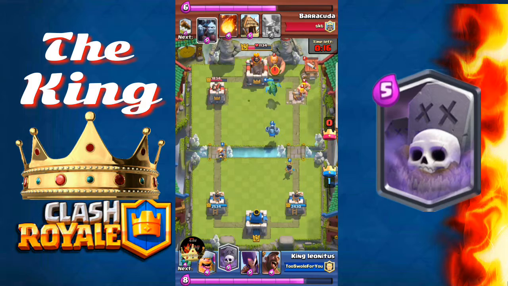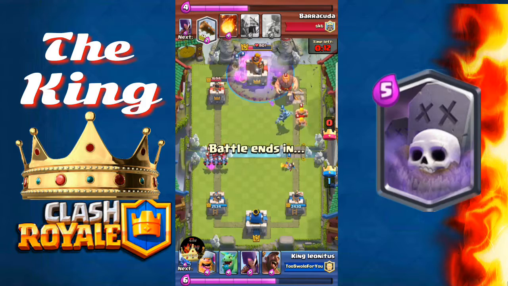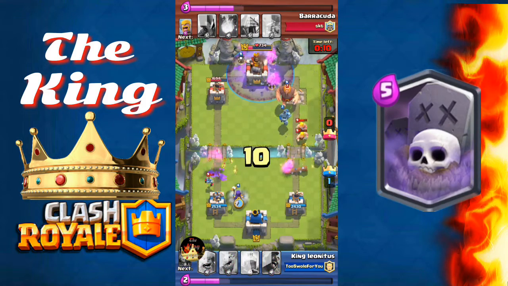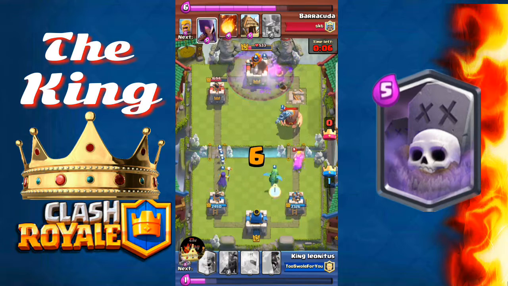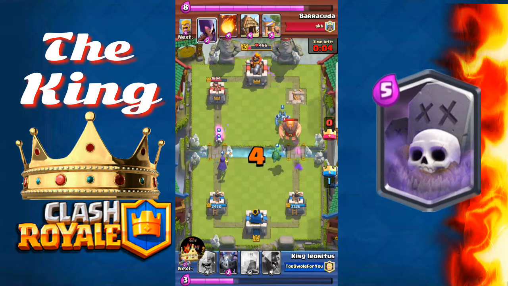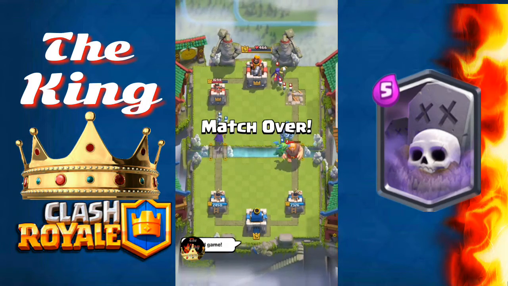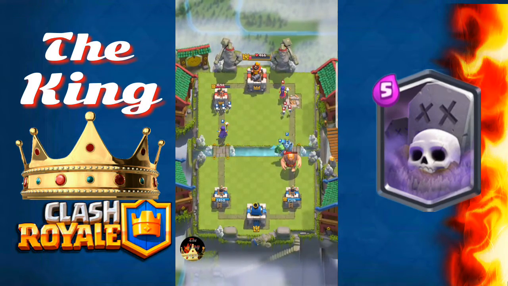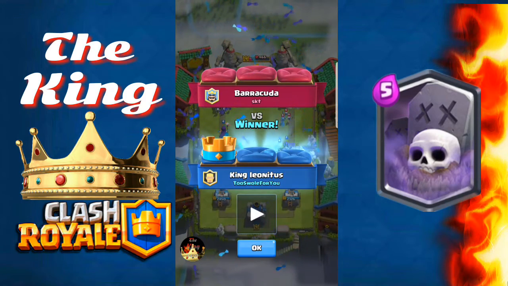Now, like I said before, you see how I had the princess over there on the left lane, and she was doing chip damage. And you can see again, the princess on the right lane was able to shoot all the way across the map and take those minions out. Had she not done that, he could have actually taken my left tower. Good game.